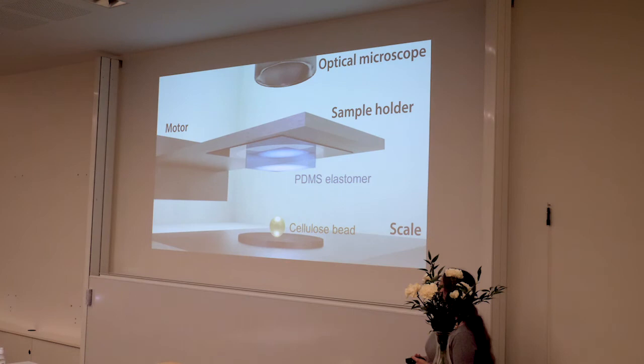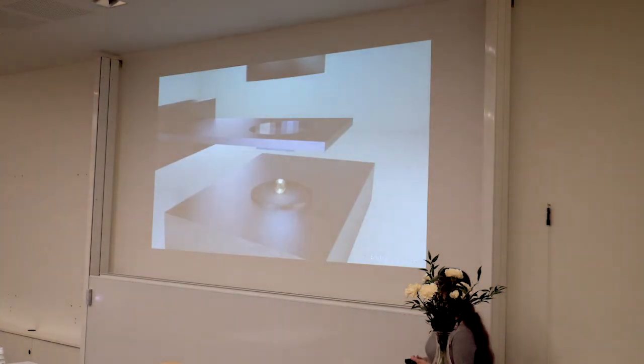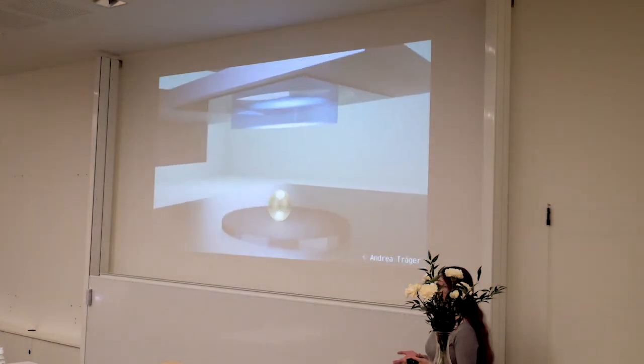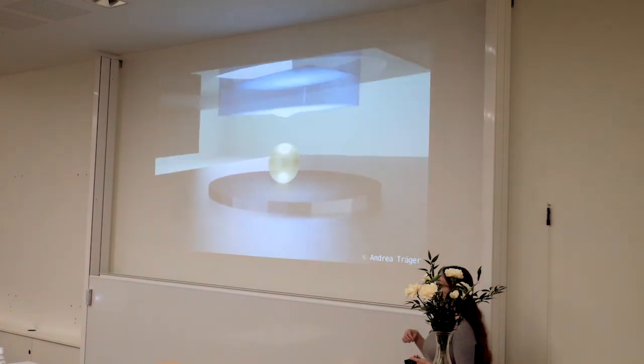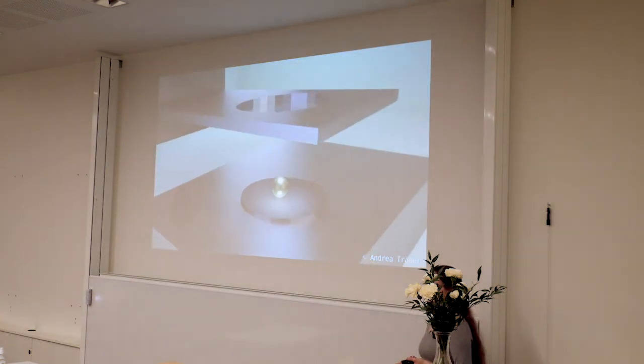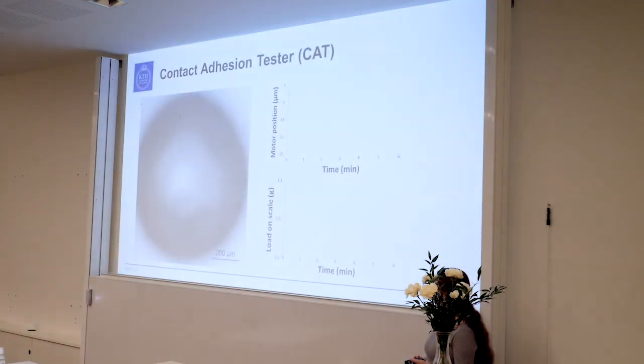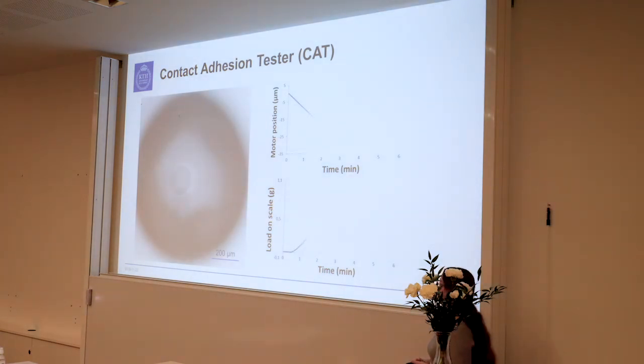And when they are in contact, we can look at the contact area between the two surfaces using an optical microscope. This is a short animation, again illustrating how the measurement is performed, bringing the surfaces into contact until we reach a certain threshold value on the scale, and then we pull the surfaces apart again. And here is a sped up version of the progression of the contact area viewed through the optical microscope during the measurement, together with the other data we record simultaneously, which is the motor position, which reflects the distance between the surfaces, and the load measured on the balance.